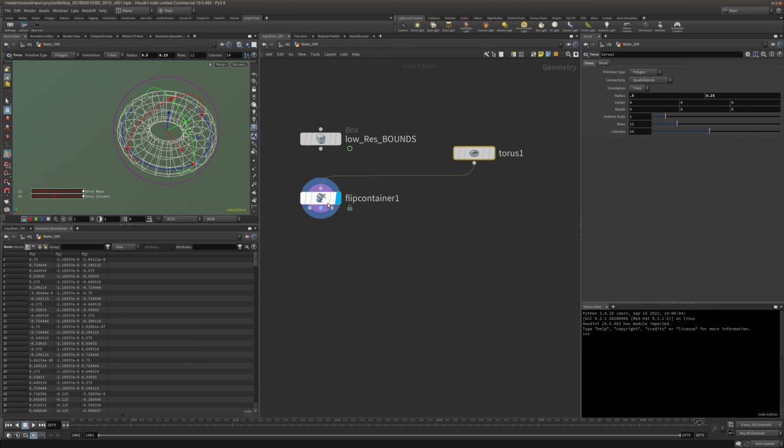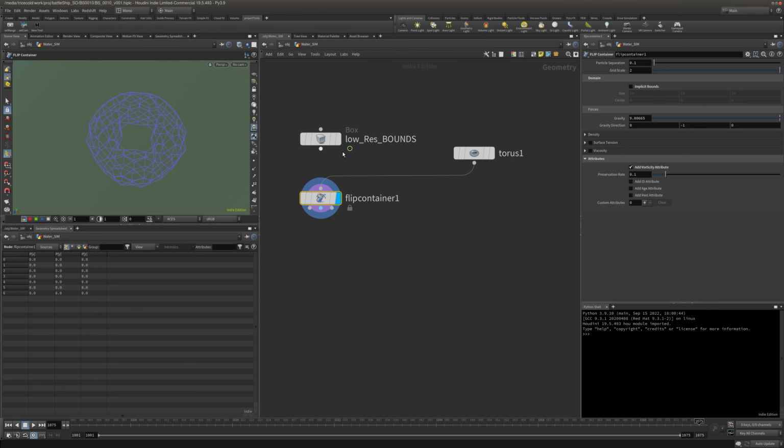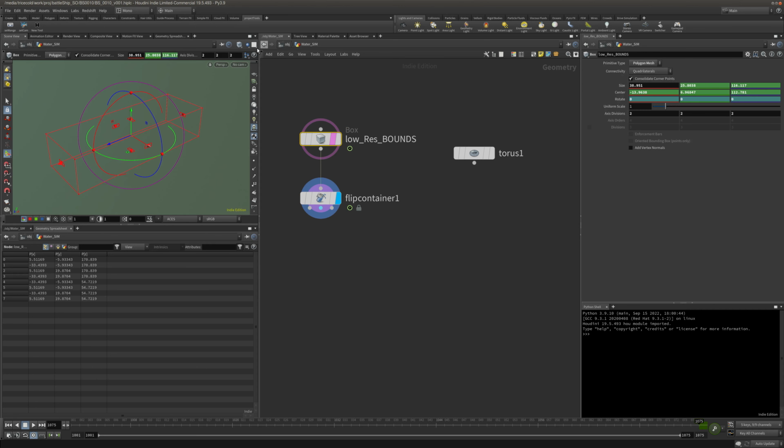I haven't tried, but I believe, yes, if you turn off the implicit bounds, you could have any shape of container for a flip sim. But we need a square for now. Okay, show all.